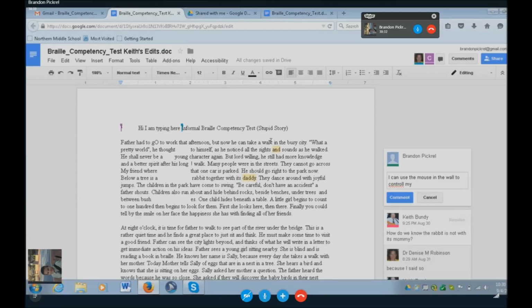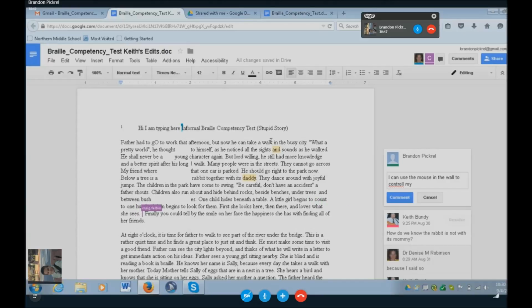Okay, Mr. Felton, go ahead and move someplace around your page. And go ahead and just, yep. Now the thing is, all of us can be doing this at the exact same time. So Brandon, I want you to go ahead and move around someplace on the page and just type something in there. Yeah, now just make sure you are at the start or the end of the word, so you're not typing words in the middle, so you know you need a control left arrow or right arrow to get at the start or the end of a word. And we're going to just make a lovely mess of this informal Braille competency test. Okay, Mr. Felton, go ahead, keep typing.